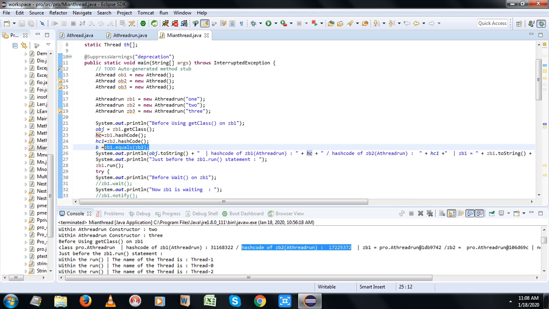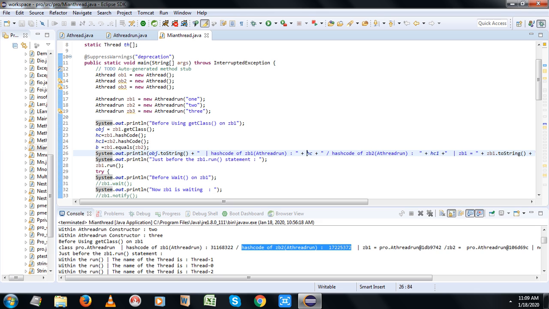The zb1.toString value we get is pro.AThreadRun@1db9742. This is the actual content of the object zb1.